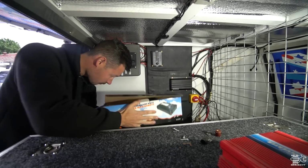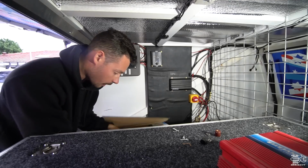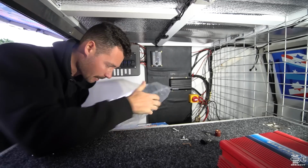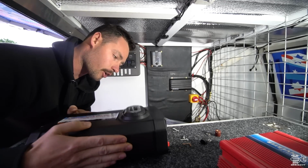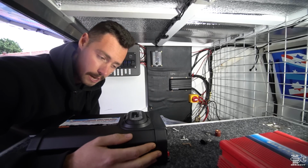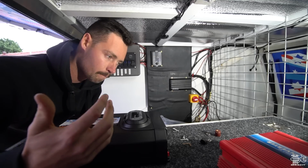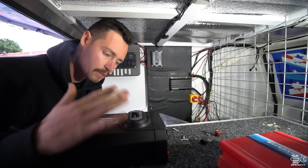So, the last thing I'm gonna put in here is the inverter. The reason it's the last thing is because I've been waiting for this to come out. It's a new product by Ridge Ryder. It's their new 1000 watt pure sine wave inverter. I was pretty keen to get that installed because, for my requirements, this is the kind of size that I need. I'm gonna be charging camera gear, drone batteries, my laptop, stuff like that.